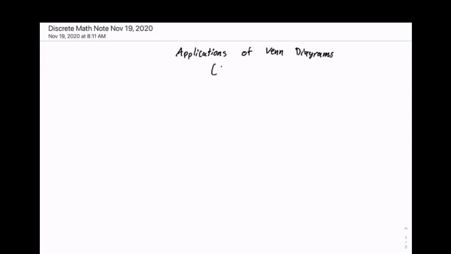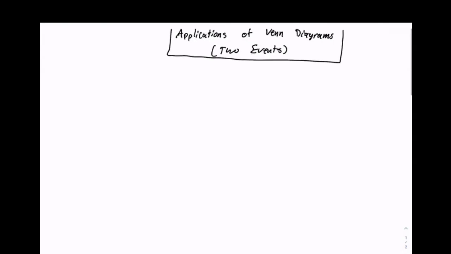And today we're just talking about two events. So we're going to continue talking about these Venn diagrams, which is the idea of sets. It's still a connection to set theory, but we're going to do applications. So it's going to be a little bit more word problems, our understanding of the concept. Today we're just going to focus on the concepts of different situations and how these Venn diagrams are helpful.